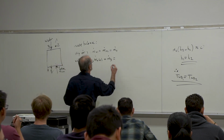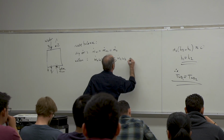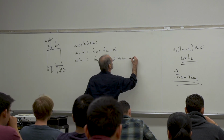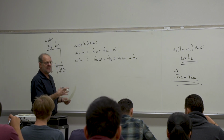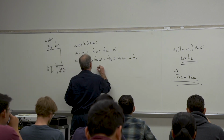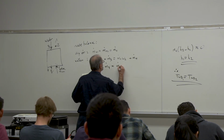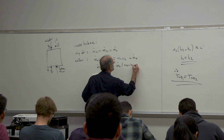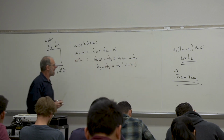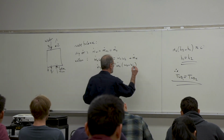So we have air coming out. The amount of air that leaves is just m dot A omega 2. And then the liquid water that leaves is just m dot 4. Okay. And then this is often just reorganized. M dot 3 minus m dot 4 is then equal to the m dot of the air times omega 2 minus omega 1. Now, this is actually an important equation.